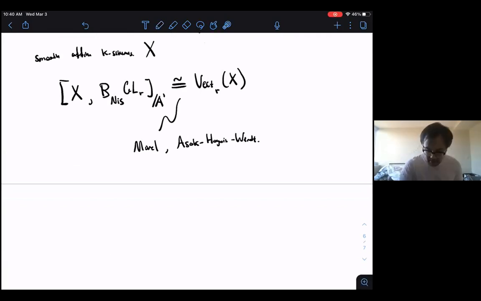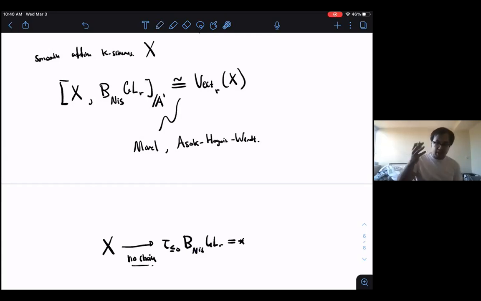So you have a map from X into the zero truncation of B GL_r, and this time the truncation is just the terminal object. So you have no choice, right? So this is one of the ways in which putting a B-et here is very different from putting a B-Nis, because in the B-Nis world there's just no choice. The map is determined. In other words, this B-Nis GL_r is really A1 connected.